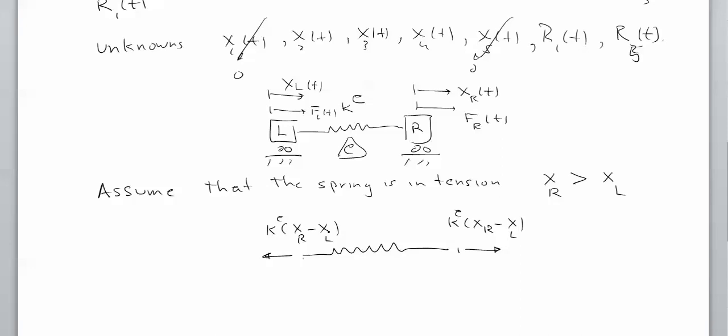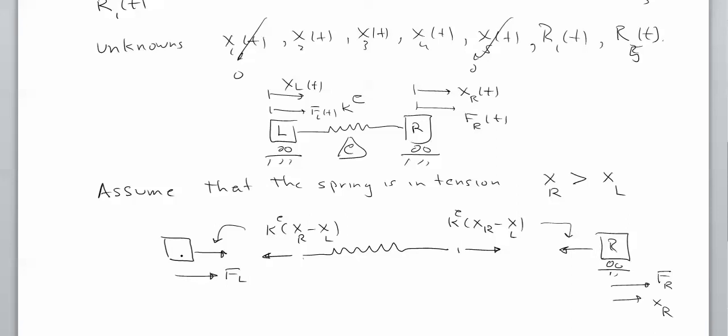Now, how about the masses? So the masses, let's draw it here. This is the right mass, and on it acts exactly the same force that you see there, except that it points in the other direction. And we already know that there is a force Fr acting on it, and we already know that it has a displacement xr. And the mass on the left, once again, it has a force acting on it, which is balancing the spring force, which is exactly the same number, but points to the right. And on it, there is Fl, and there is xl. So this is the left mass.